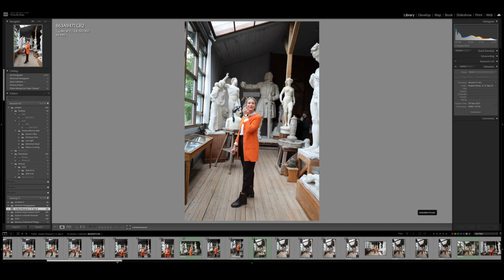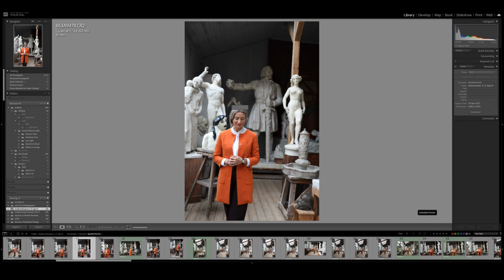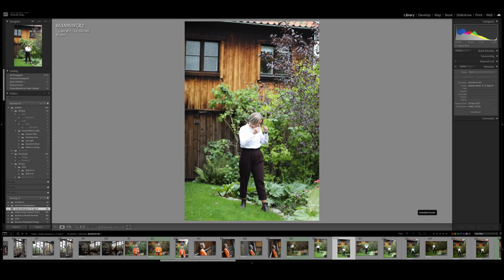I usually use the 5-star rating to select all the images I want to send my client in the contact sheet. And here I usually only exclude the ones that are blurry, that are technically messed up, or where the client doesn't look good at all. For example, if they have their eyes closed or have a weird face when talking. So it is a very basic selection I make so that I won't send any real bad photos for my clients to choose from.